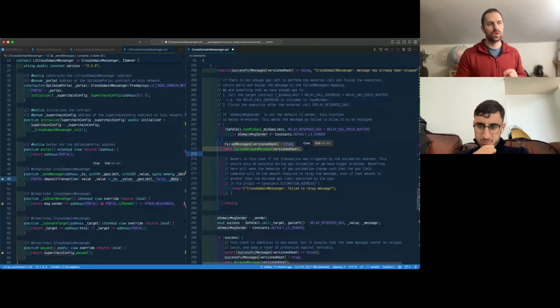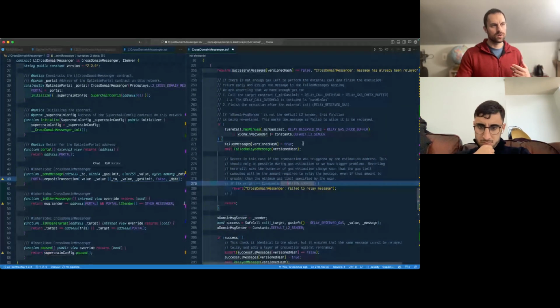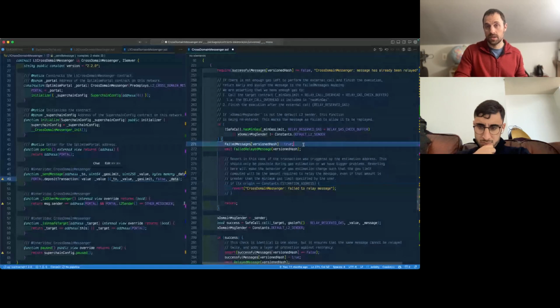If you don't provide enough gas and we don't do this, your transaction will succeed, but it won't actually have been successful. It will succeed in becoming replayable. But there are variations of success here, more than just 0 or 1.